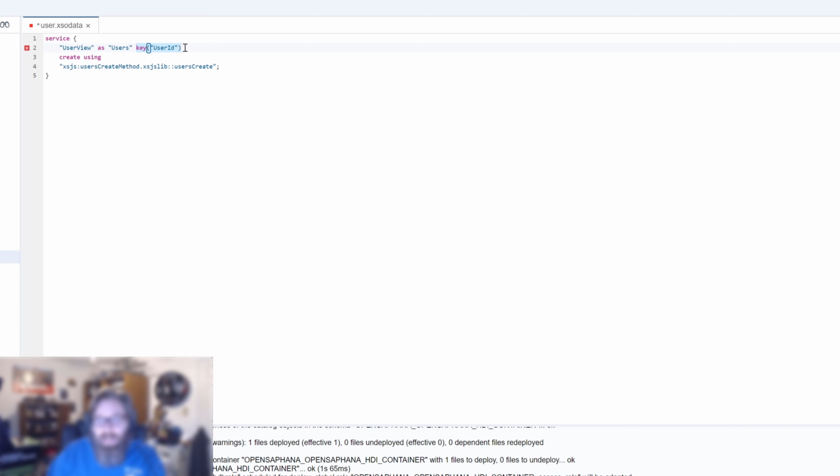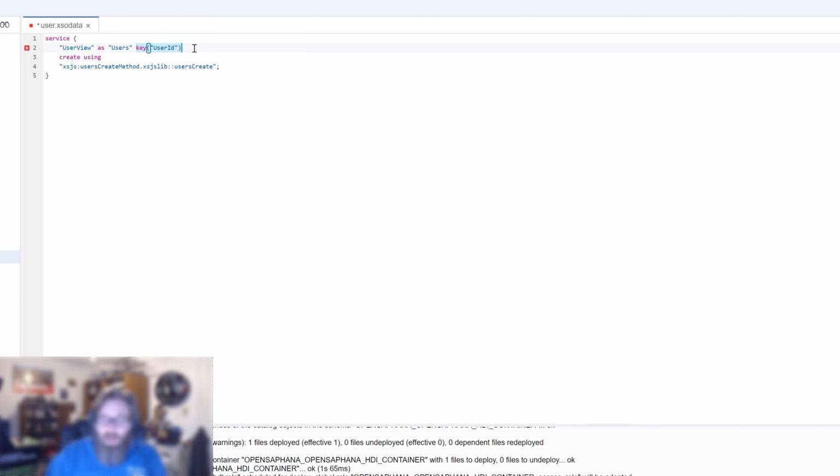If your source is a database table, then it will automatically know what the keys are, just by looking at the catalog data. But of course, if your source is a view, we don't have keys on views, so we have to specify a key within the OData service definition, and it is a requirement that all OData service entities have a key. So even if you have data, maybe aggregated data, where you don't really have a logical key, you can.